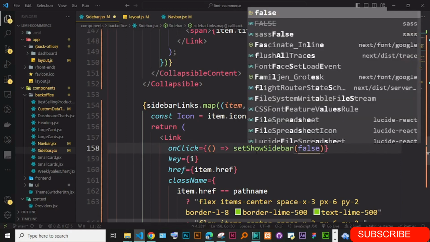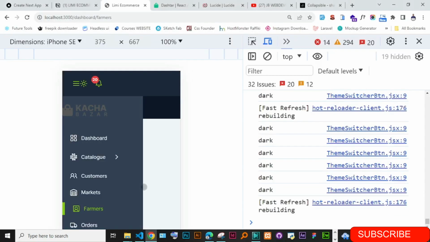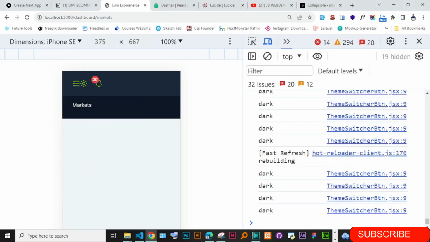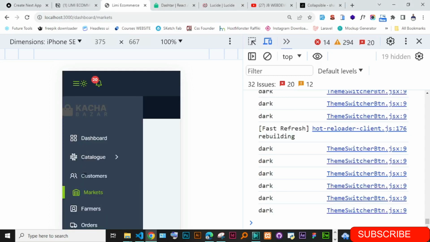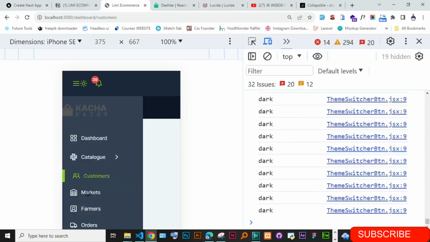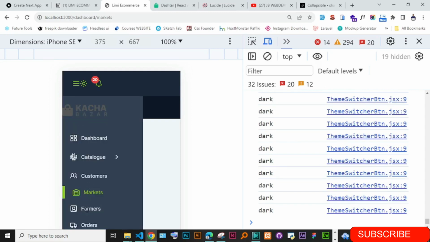I think it's supposed to be false. Okay, I just see. Click another one. Yep, so you can see that now it is working. Click on this, it changes and then it goes away, which is good.